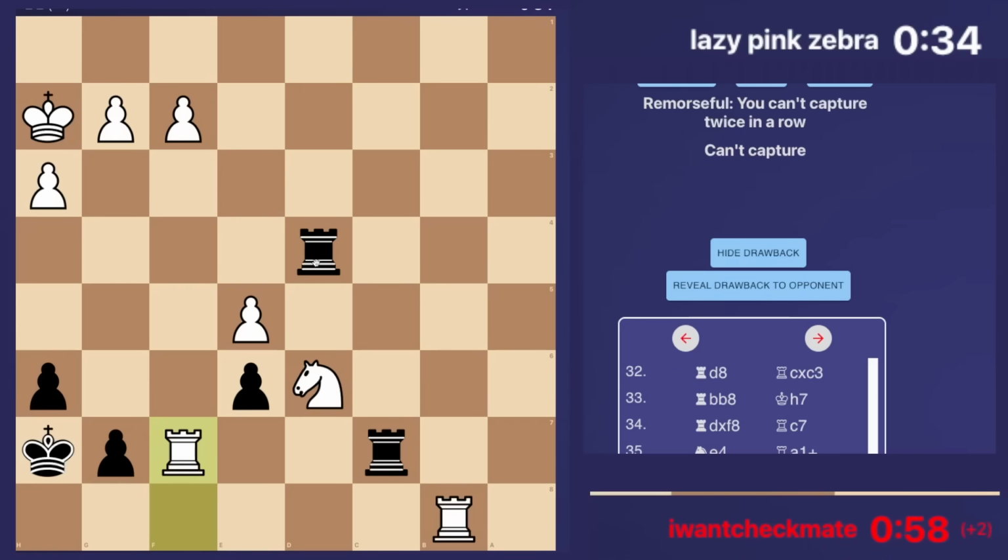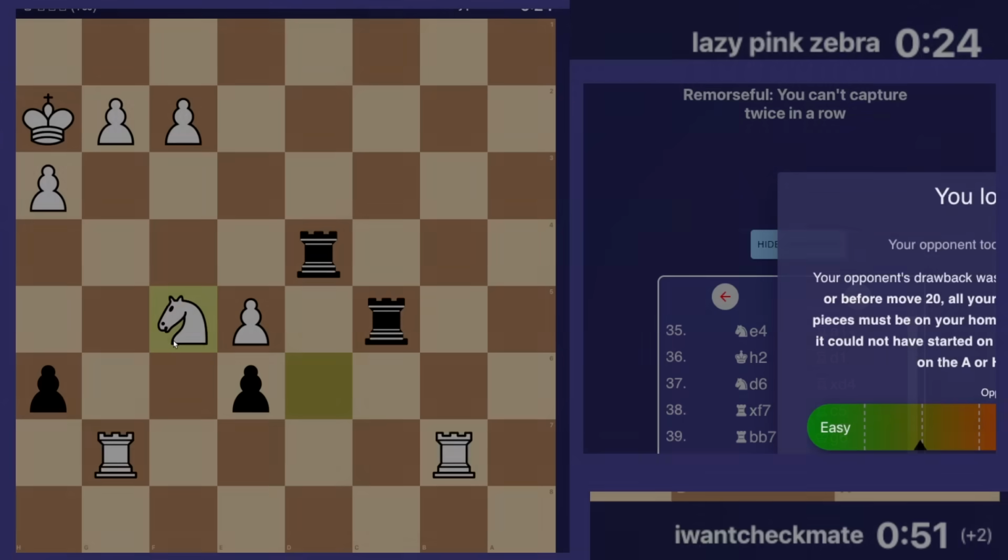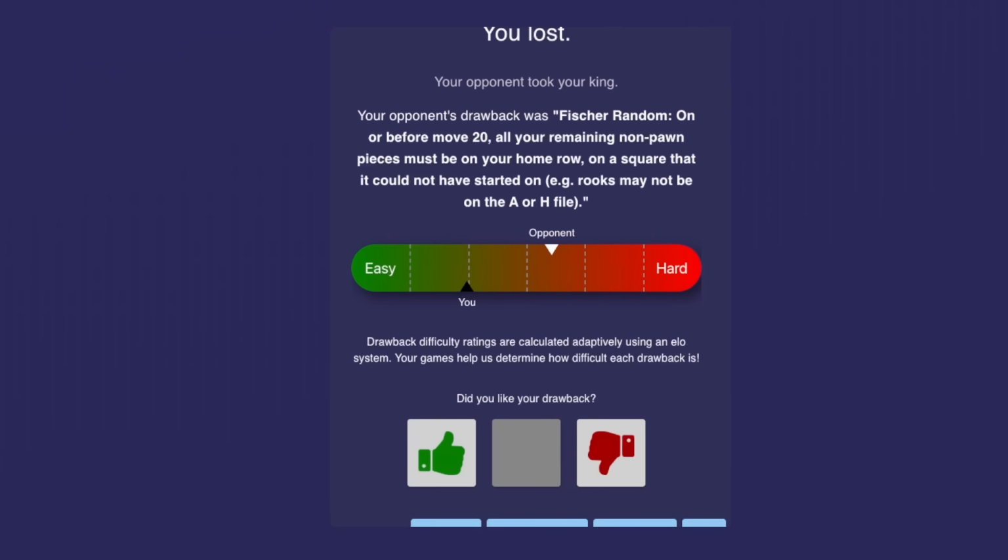Can't even capture that. Okay, let's do this. Yep, and with that, we lose game number 4. All right, let's go ahead and pop up the info board. I'll be honest, I sort of kamikazed at the end because it just wasn't going to happen. Okay, you lost. Your opponent took your king, rather.